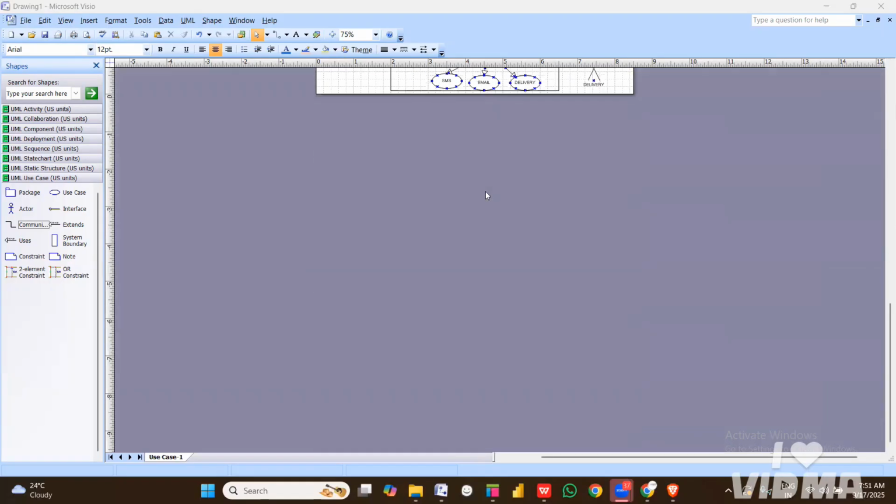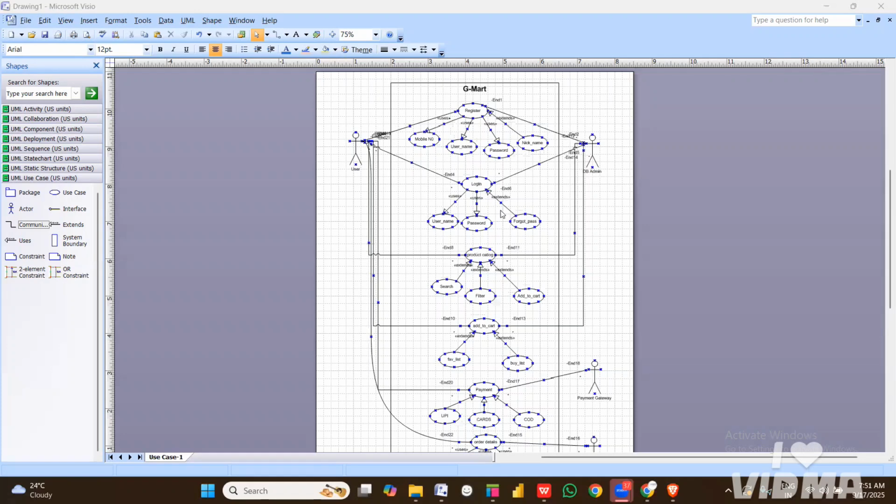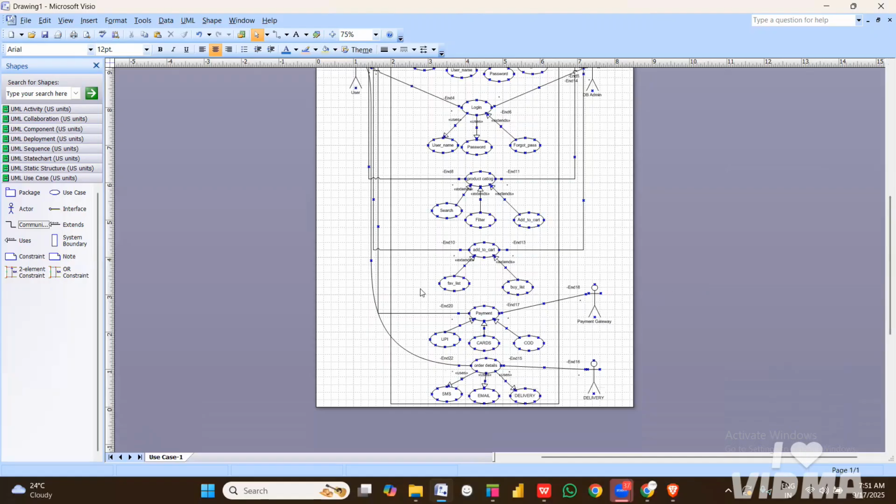Okay. And after login, he will be entering into this product catalog. So he can search the products, filter the products, or else add the product to cart. Then he can use this add to cart option. In this add to cart option, he can see whatever favorite list he has, and whatever buy list he has. After selecting the buy list or the favorite list, the user will be doing the payment.